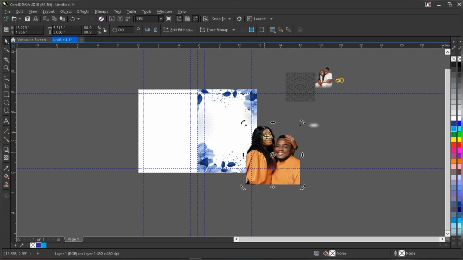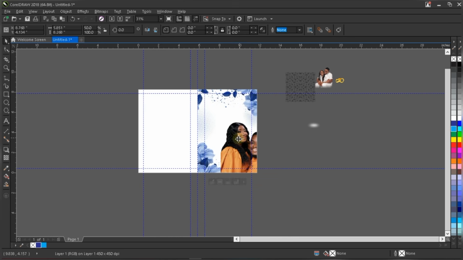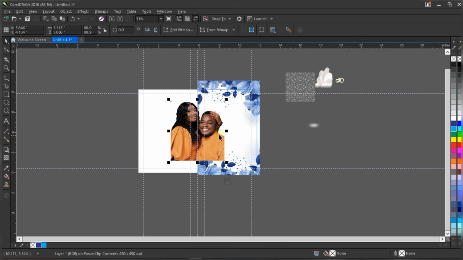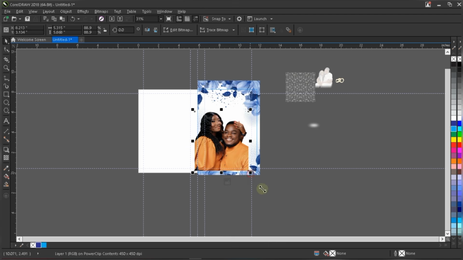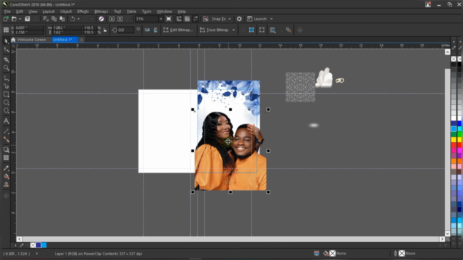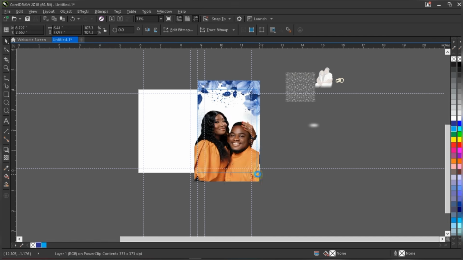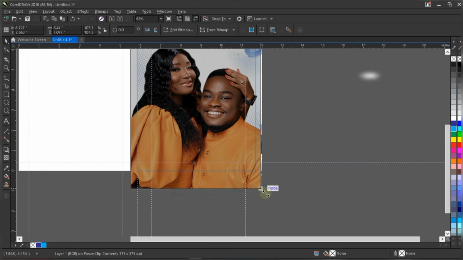So I'm going to also PowerClip this one into this front page. How will I do that? I'll PowerClip just like I've shown you. Right click on it, click on PowerClip, and also that black arrow, click on the page. It will go inside. I'm going to scale this. Okay, good. I'll adjust it well so it will show. I'll scale it very well.